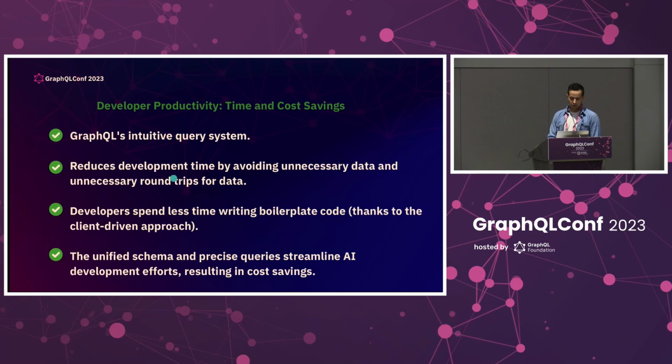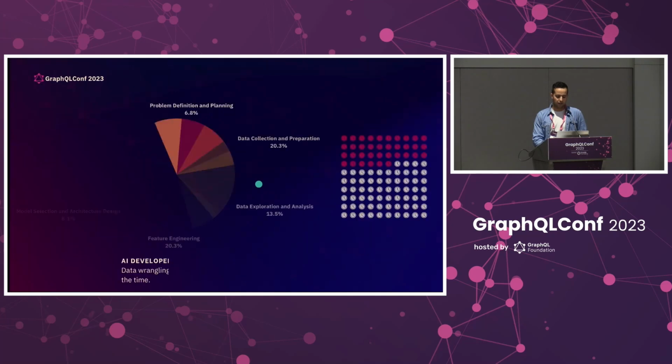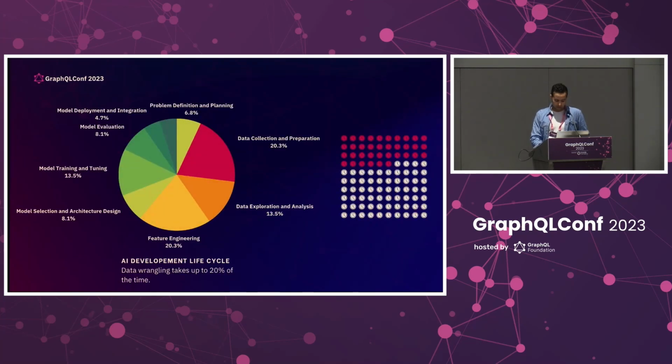to deal with. Developers spend less time writing boilerplate code. Before, with the REST APIs, the developer had to come up with a script or with a technique in order to solve the problems of overfetching and underfetching, and go above and beyond in order to get only the data that they need, but they would never get only the data that they need.